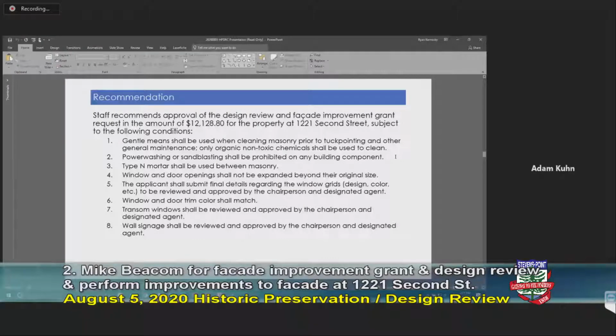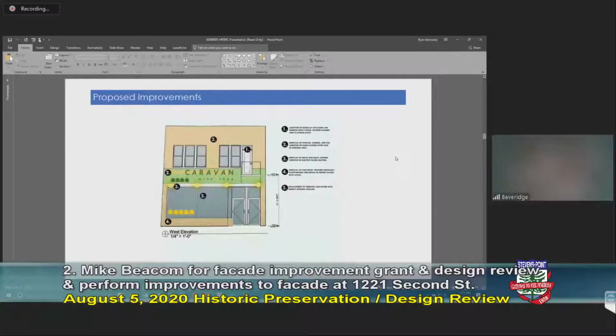I guess I don't know, since this is confusing, I'll just tell you what my concerns are. The jump platform on the front of a building is a non-starter for me. It would destroy the look of the entire front of the building. Removing the awning that's there is a good idea. Removing the brick and tile is a good idea. I have some concerns about removing the existing awning. And the projecting sign, once it's removed, I don't know we'd ever allow it to go back up, although we've allowed it on other buildings if all their framework, et cetera, was still intact.